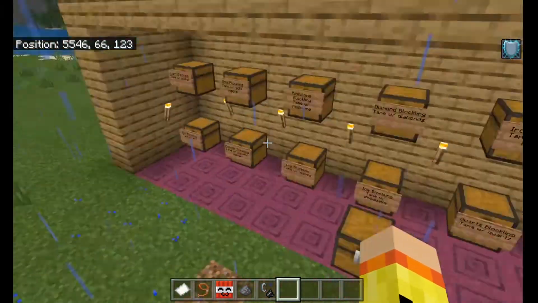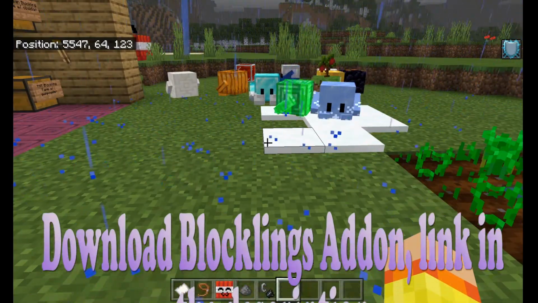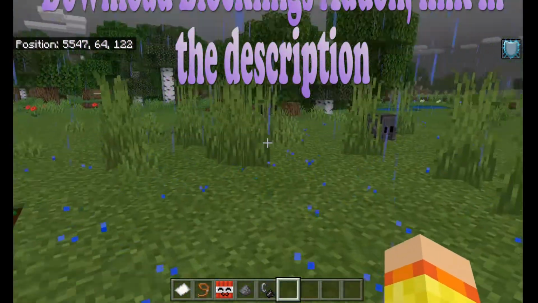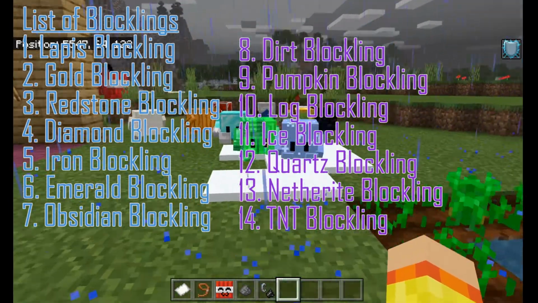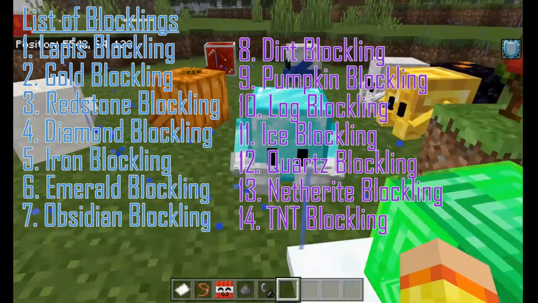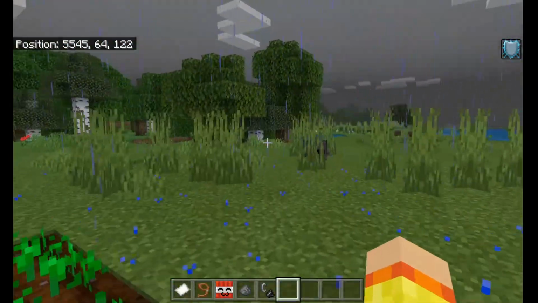So I think that's all for this blockling addon. If you want to download this, the link is in the description below as always. And some of them are going to be really useful to your Minecraft world, like the defense one, the obsidian one, the dirt one, and the log one.